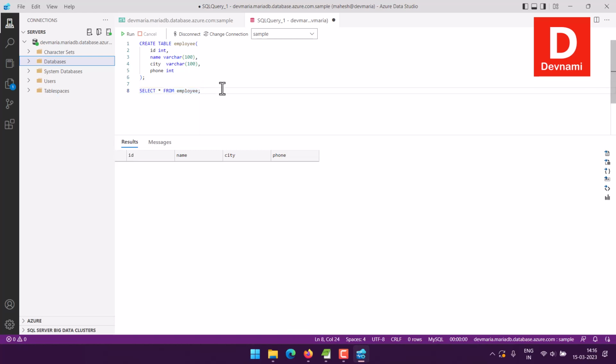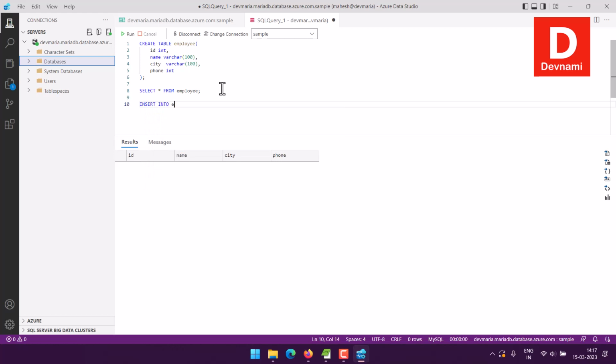Now let's say I want to have an insert query. To do that, the best thing would be to think of a variety of phone and city names, because that's what we wish to do here. So let's try that.